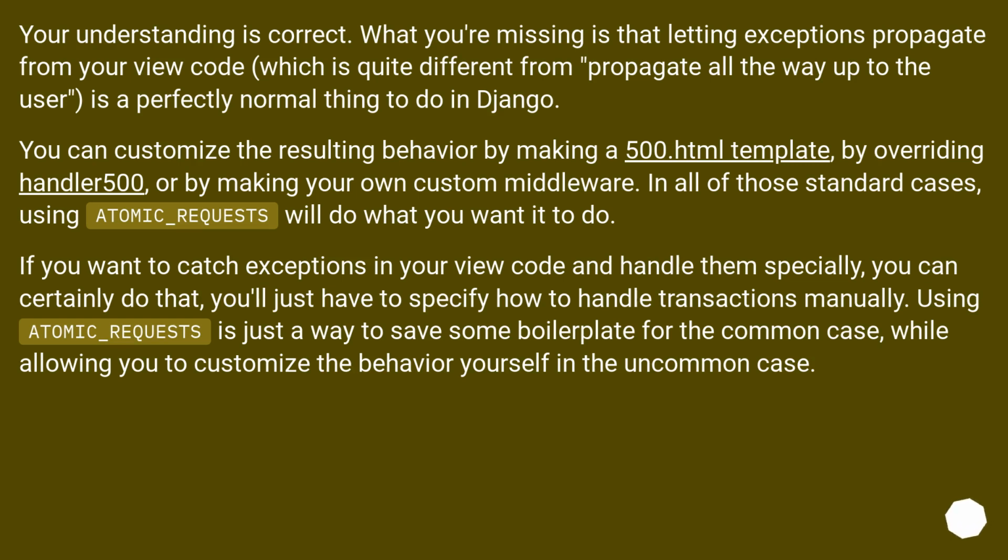If you want to catch exceptions in your view code and handle them specially, you can certainly do that. You'll just have to specify how to handle transactions manually. Using ATOMIC_REQUESTS is just a way to save some boilerplate for the common case, while allowing you to customize the behavior yourself in the uncommon case.